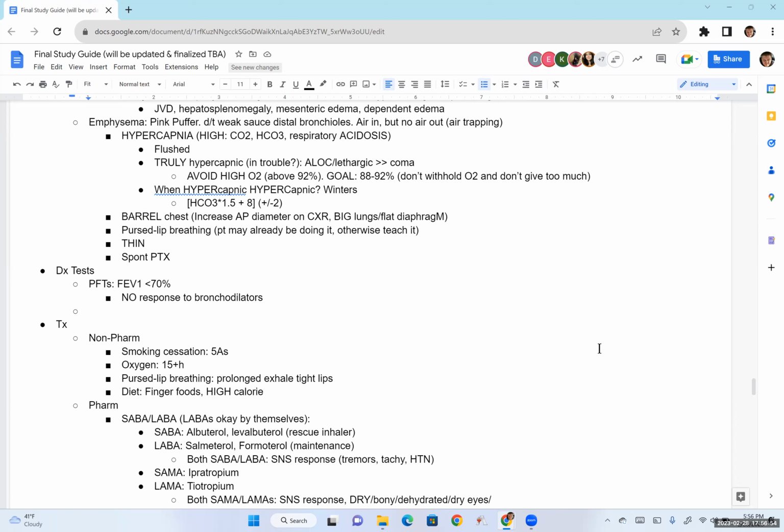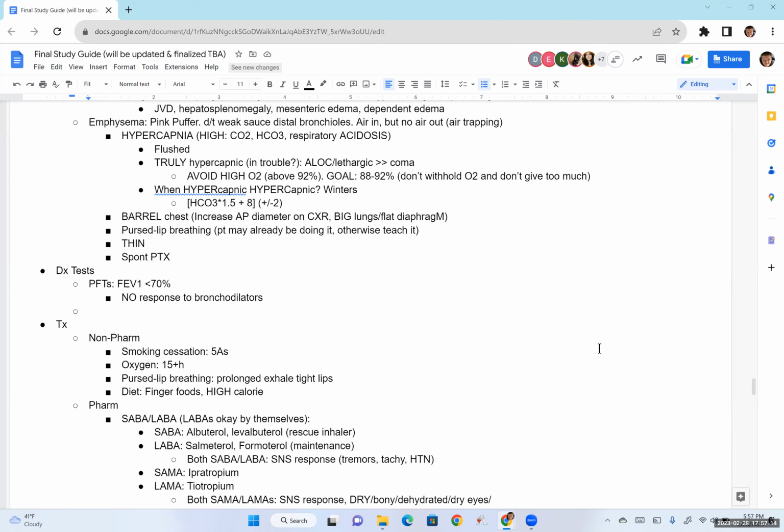Okay. And what else? So what do you teach them? What is some teaching you can do for these patients? Who gets pursed lip breathing? Emphysema patients. They gave nothing for the chronic bronchitis. It's like, my nurse told me to do that. Okay, all right. What else did your nurse tell you? Pursed lip breathing is not going to help chronic bronchitis. It will help your emphysema patient because they have air trapping.